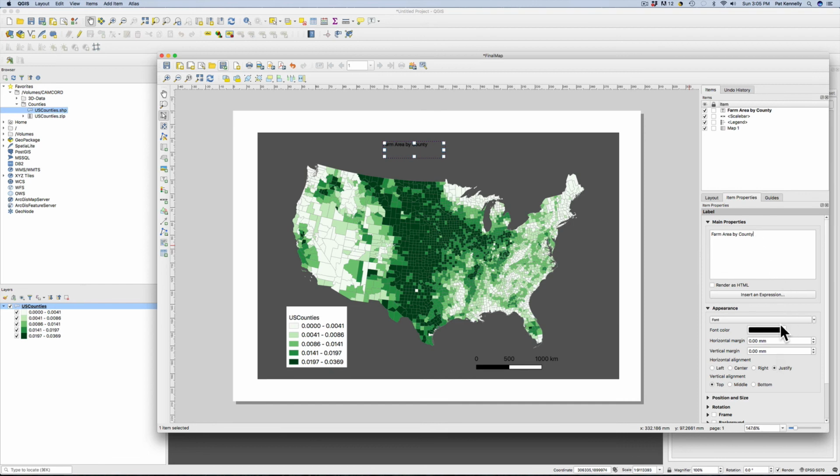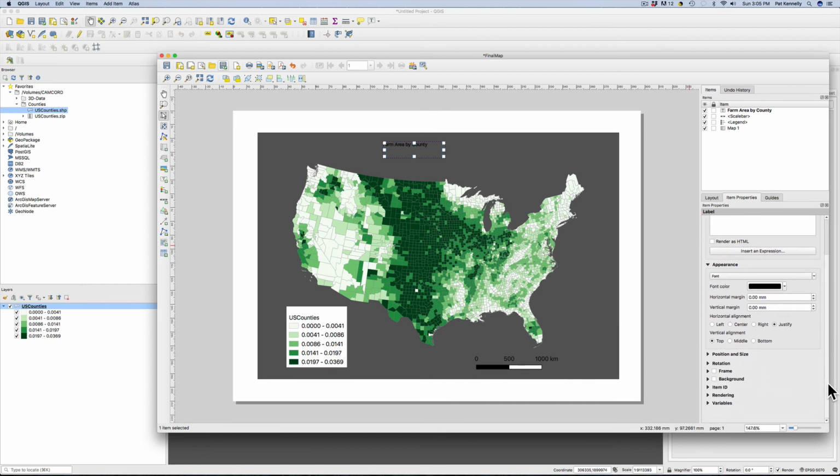I'm going to change the font to be much larger.